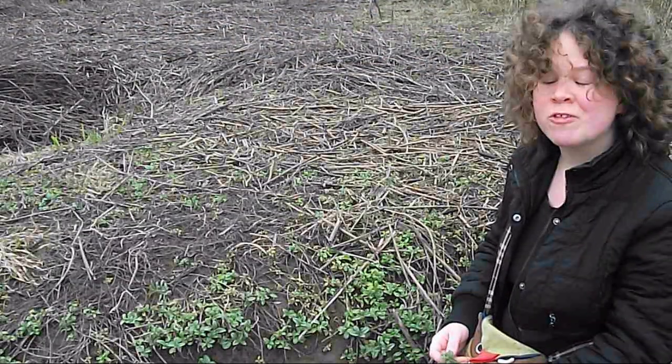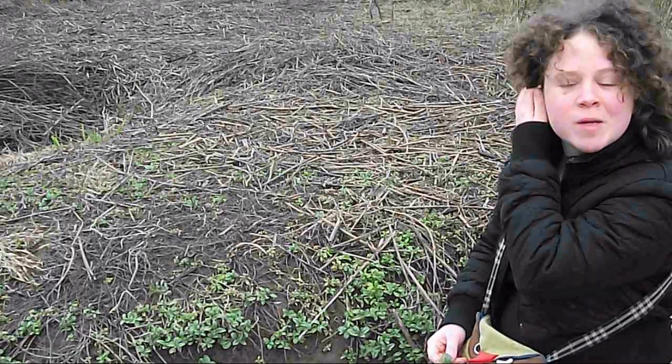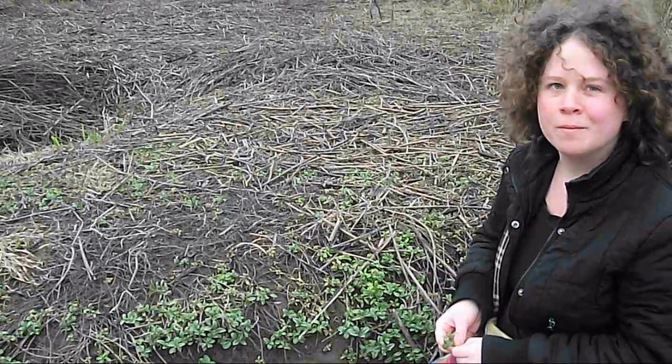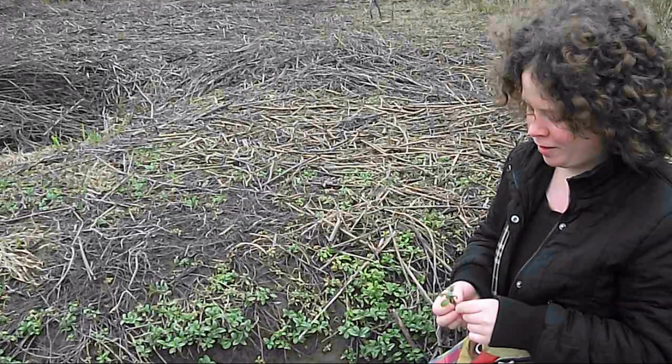Hello from Wildcrafting Northwest. I'm here with Viterstan and some ducks, and we're going to be going over another wild little plant. Today's plant is Pennyroyal, which is Mentha pulegium, which comes from the Latin word for flea, because it was traditionally used as an insect repellent as well as a rodent repellent.